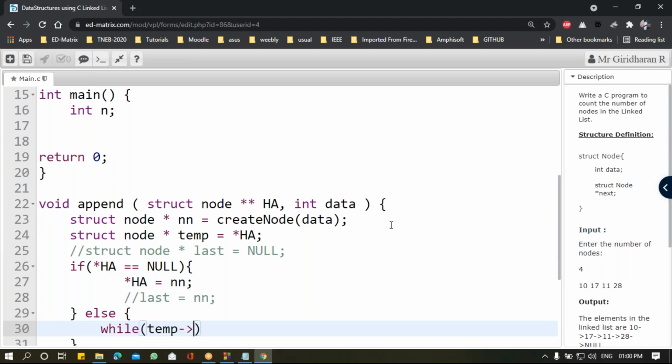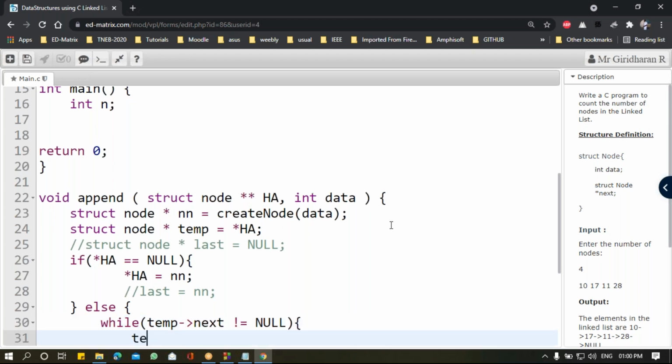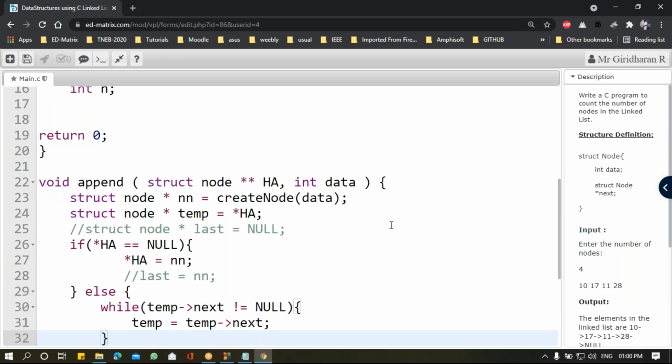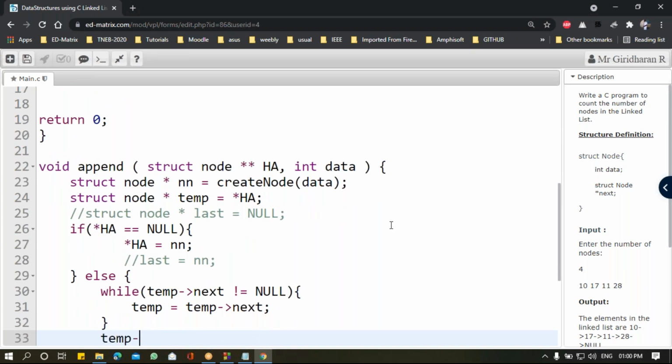While my temp of next is not equal to null, temp equal to temp of next. So whenever I use my last node, then I update my last node to new node.